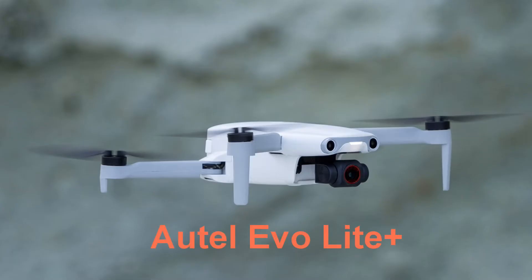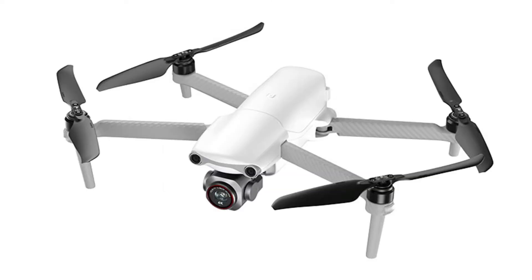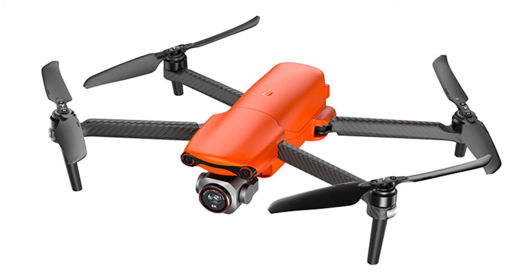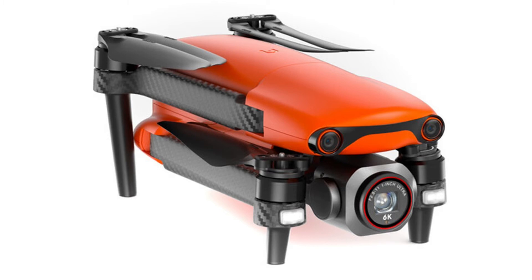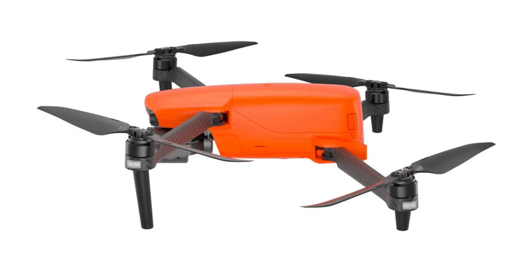Finally, the top of Autel's new drone lineup is the Lite Plus. The Plus version has all the features of the Lite, with the following differences. The Lite Plus offers a 1-inch CMOS sensor with an adjustable aperture from f/2.8 to f/11. It shoots up to 6K video at 30 frames per second and 20-megapixel stills. Built into this system is Autel's Intelligent Moonlight algorithm, which allows the Lite Plus to get better color and detail with reduced noise, even while shooting at night. It also has a defog mode, which enhances contrast and vibrance to offset the effects of a foggy or cloudy environment. Unlike the Lite, the Lite Plus does not rotate the sensor to shoot portrait photos — portrait orientation is accomplished by digitally cropping the image.